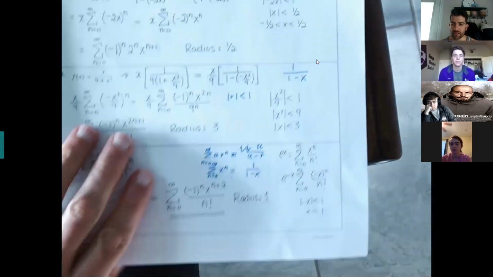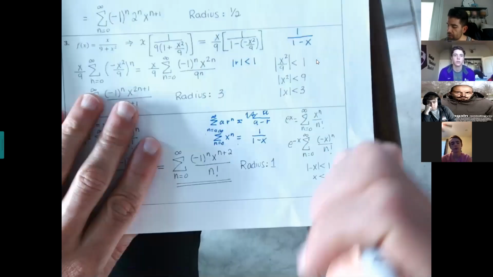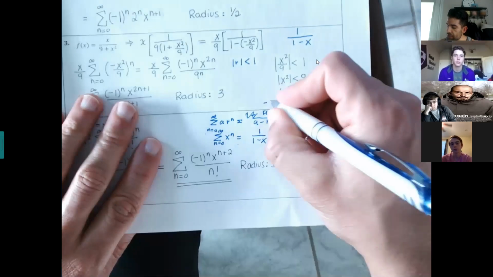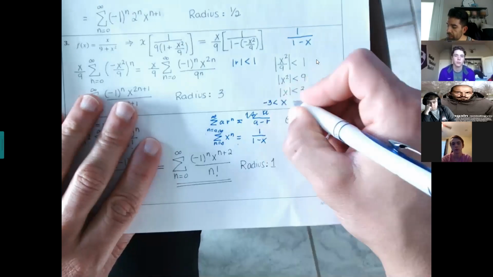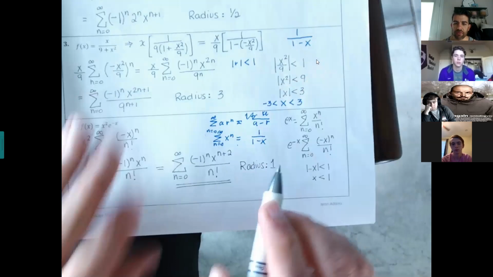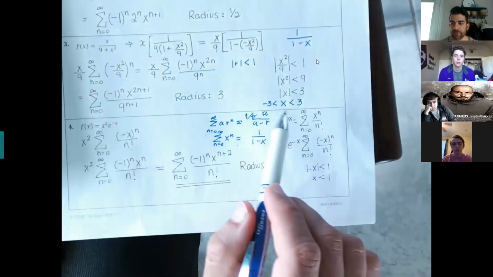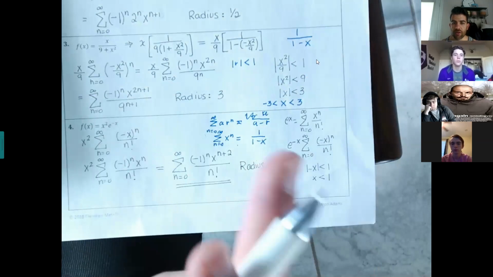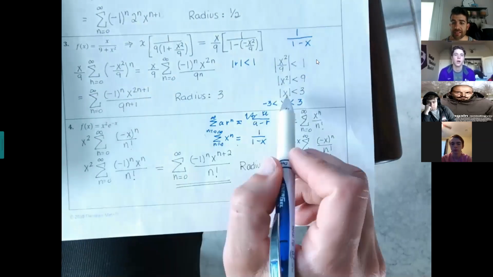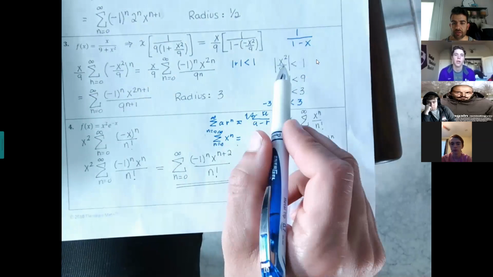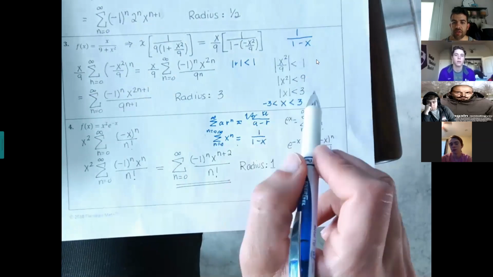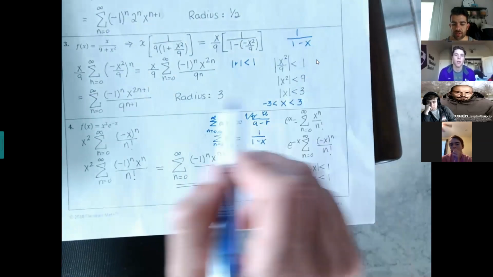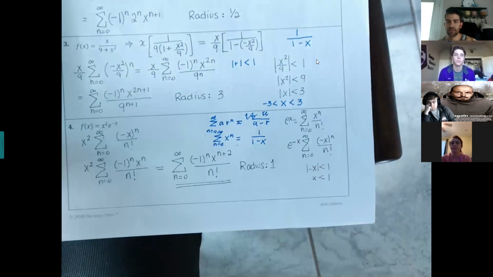Okay. So for example, even though they didn't ask for the interval of convergence, you could have written this like this. All right, so what's the distance between -3 and +3? 6. Divide that by 2. 3. So that's the radius. Okay. You know what I'm saying? So you can do it like that, or if you can get it into the x by itself, it can be x squared or anything like that. If x by itself is less than a number, then this number right here is the radius of convergence. Okay.